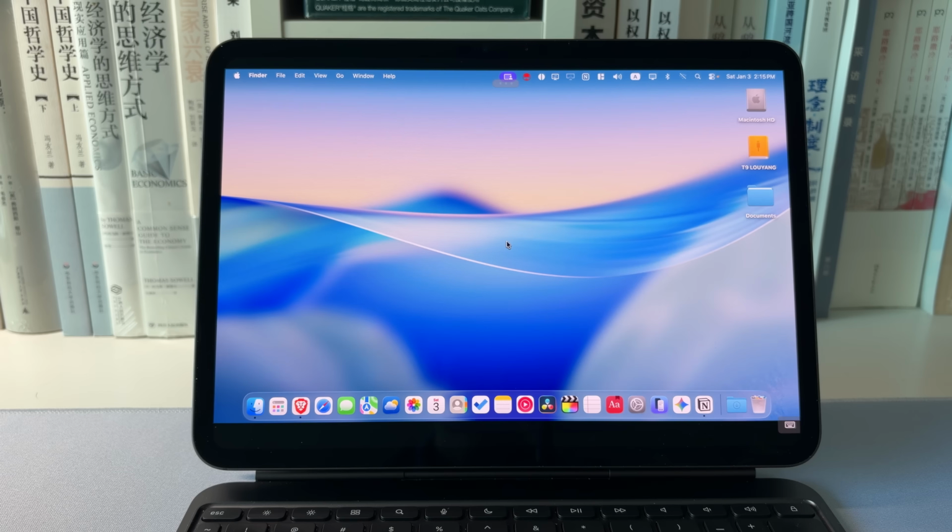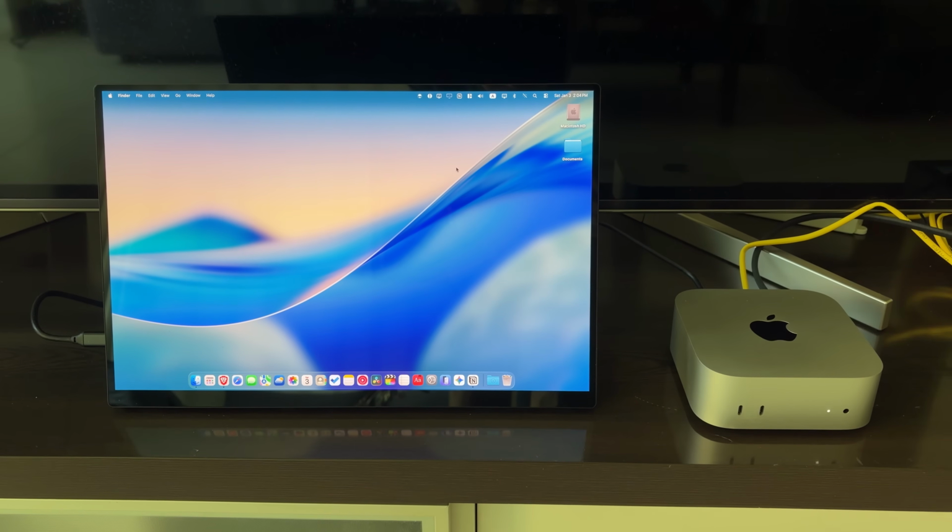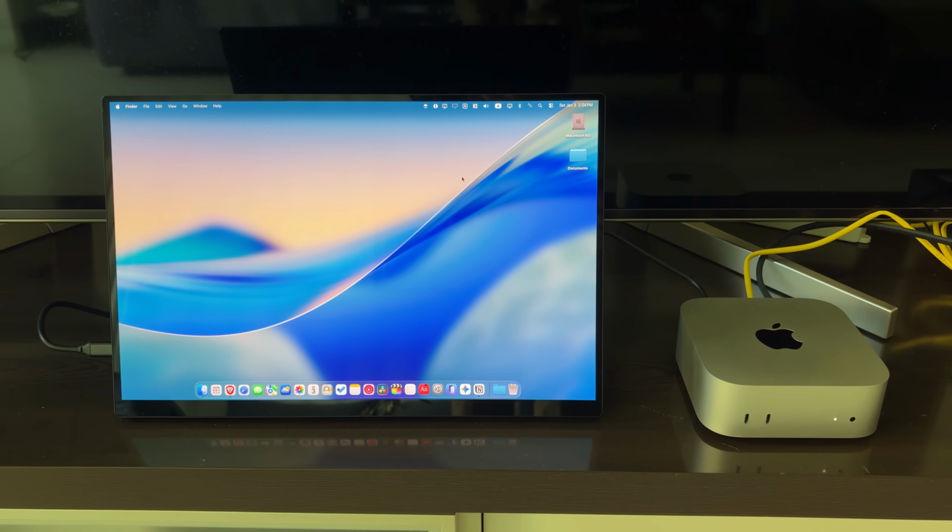Next question. What if I don't need my Mac Mini to be headless? What if I do have a monitor connected to the Mac Mini, but I still want to have remote access? Yes, you can definitely do that. Just set Jump Desktop up as usual, and when you use your iPad to connect to Jump Desktop, the image you see on your iPad will match the aspect ratio of your physical monitor on the Mac Mini side.